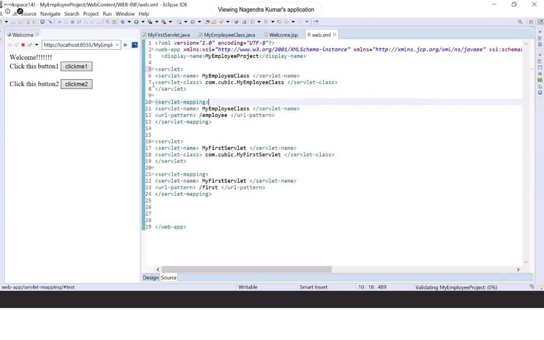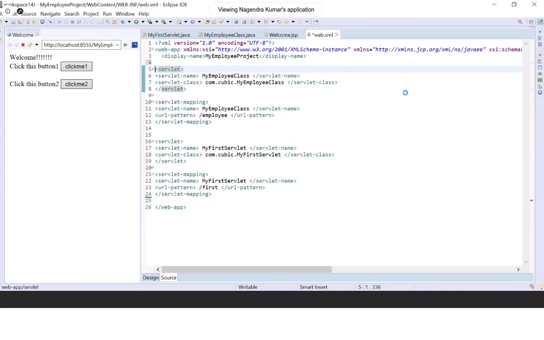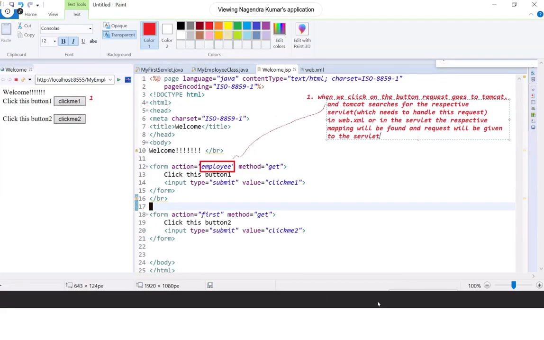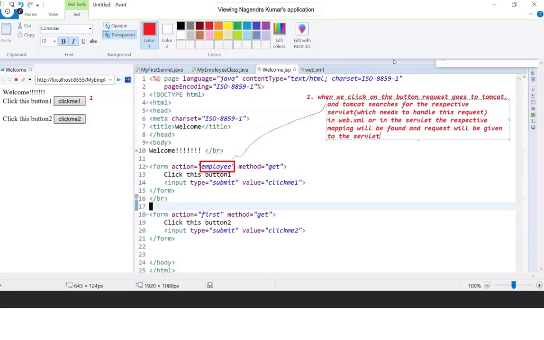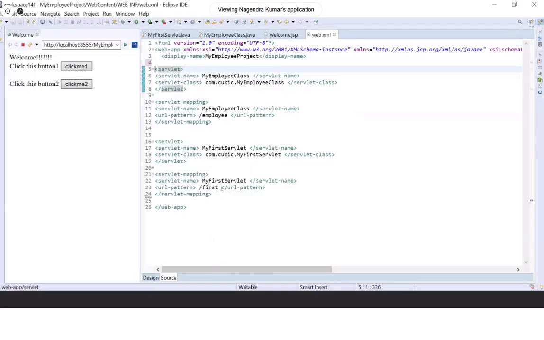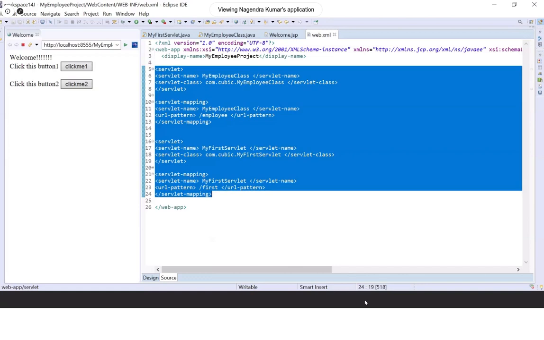Okay, this is my web.xml file. Each time when I save, it's going slow. Okay, so this is my mapping code inside the web.xml.